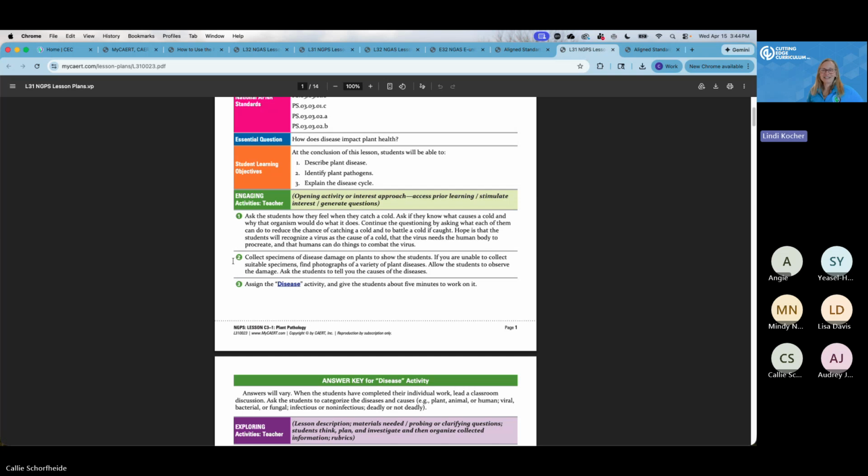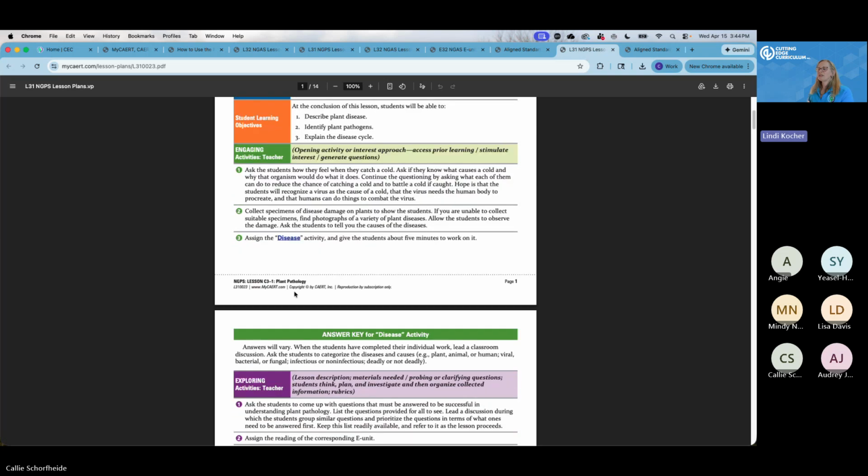Or I would create some or find something out in the yard, but it depends on where you can find those, or you can also just use pictures. And then you would assign the disease activity to the students and give them a set amount of time. Utilize that as a platform to introduce the students to the topic of the lesson that you're going to cover for the next couple of days.